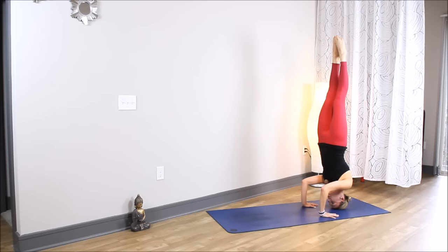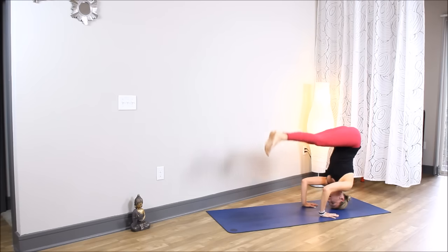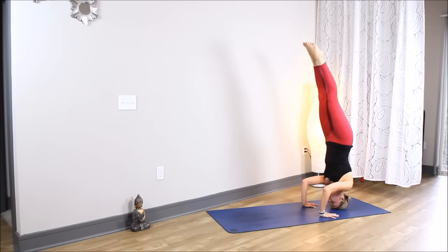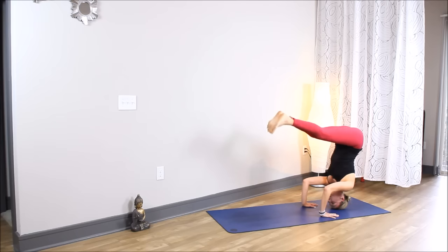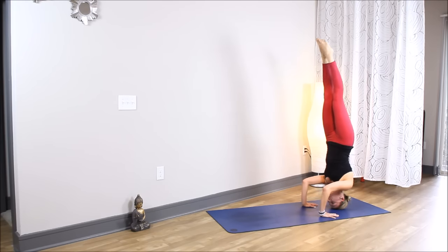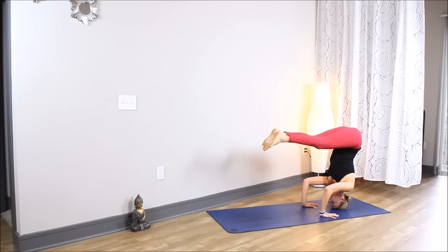Hold. Option one, just hold, find the balance. Option two, coming into pike, hovering halfway, coming back, working on your core. Pike, halfway, keep your legs strong, toes activate, and then come back. And again, and if you're falling, that's okay. And then pike, halfway, come back.